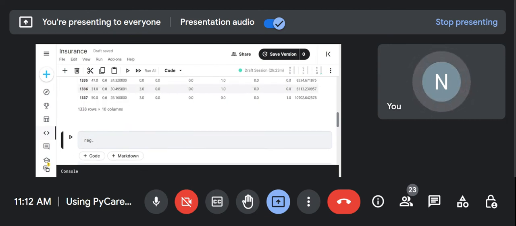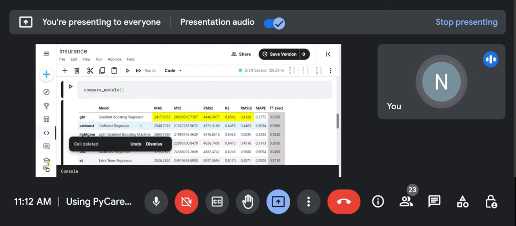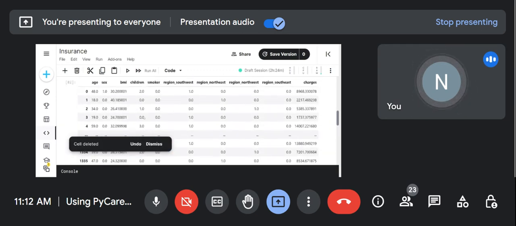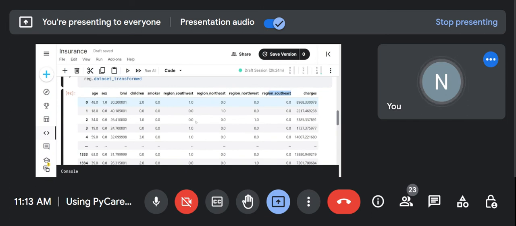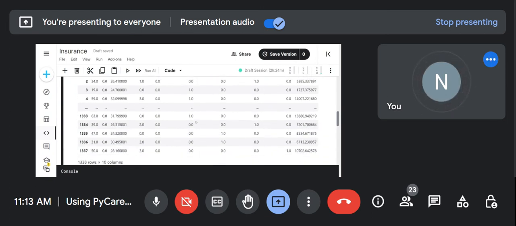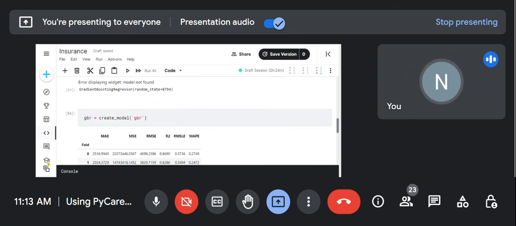Okay, so आपका जो था सर, 10 columns I'm going to get, वो क्यों आए थे, the question came, और here we got that these are the 10 columns. Okay, so fine, comparison of the models हो गया, and I found that कि gradient boosting regressor is something important. तो फिर क्या करा हमने, create a model.